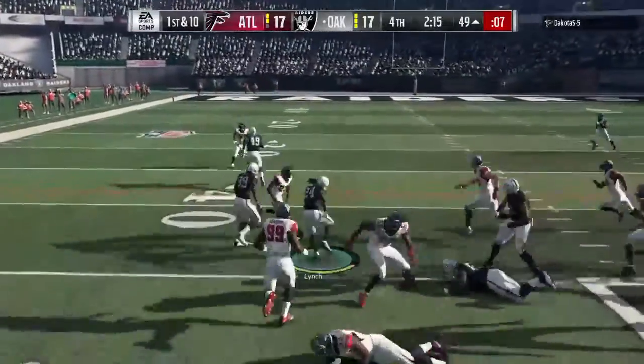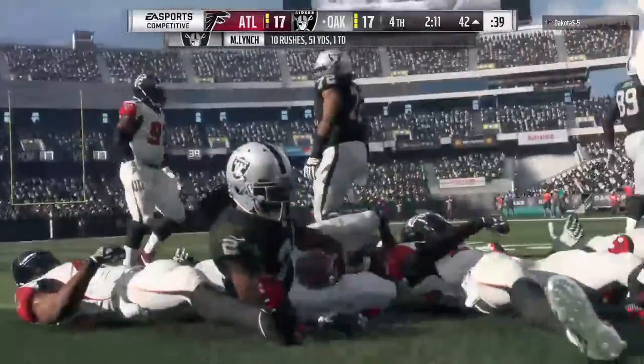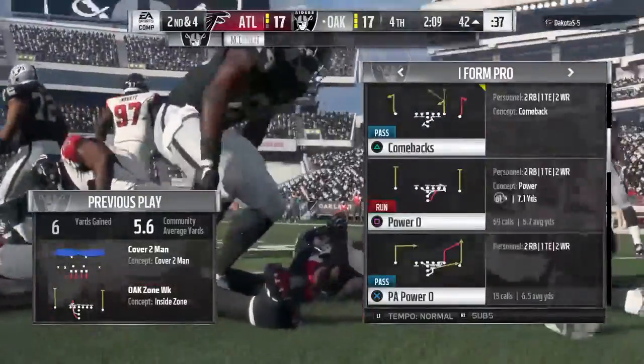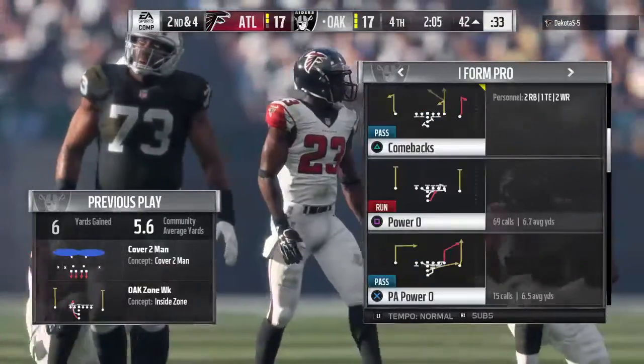First down, the run with Lynch. And able to push his way forward here for a good little gain. He'll get a nice chunk there on the first down run, and it's 2nd and 4.